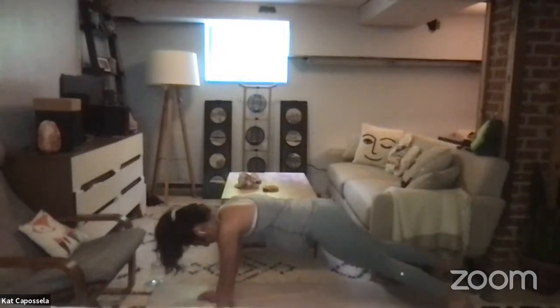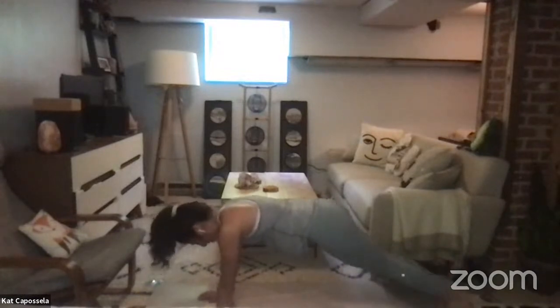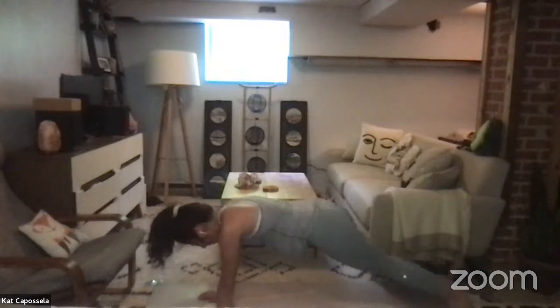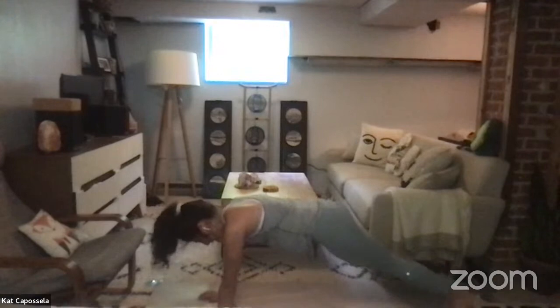I always say this, but I took my teacher training at a place called Core Power because they acknowledge how important power in your core is for yoga. We're here just for 4, 3, lower down to your belly in 2, and 1.